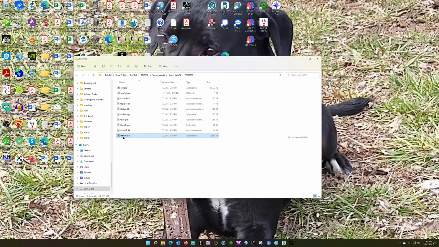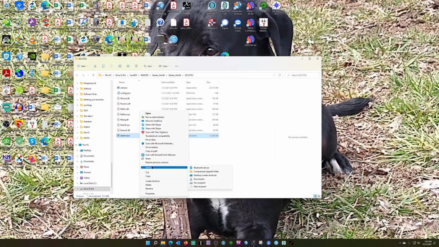And then if you right click on the file that says starter.exe, this is going to look a little bit different. I am using Windows 11 too, okay? Yeah, I know. Windows 11, alpha releases of things. What could possibly go wrong? So Windows 11, you've got to do the show more, send this to desktop, create a shortcut, and then I just created an icon for it, which is why it looks like the little globe with the arrow on it. I just picked an icon and used it.